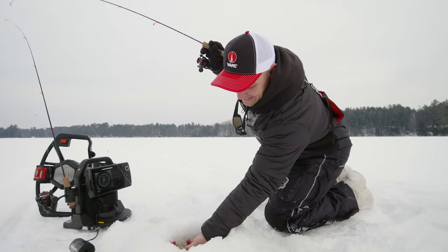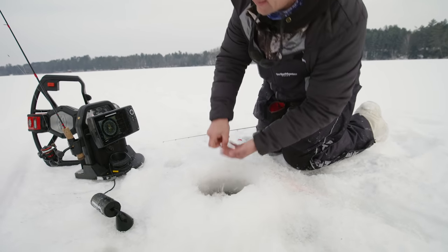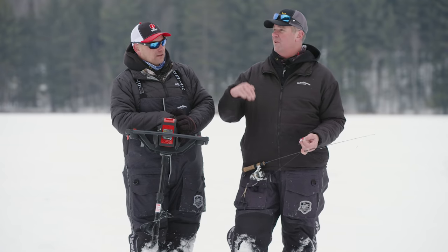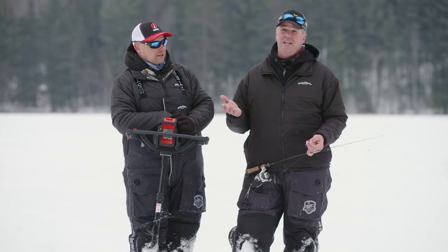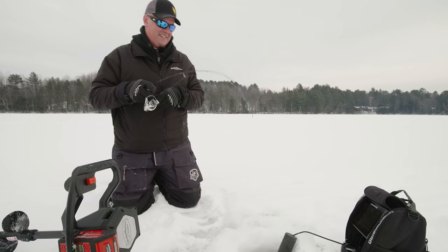That did it a lot of times — when I did that, you couldn't keep them off that bait. I won't say they didn't behave like crappies, because that's what they are. Typically crappies move a lot slower and won't move quite as far, but these fish were incredibly aggressive. I caught a couple today at eight and a half feet below the ice where they were coming out of 22 feet of water and would cover that distance just in a streak — hit that bait.